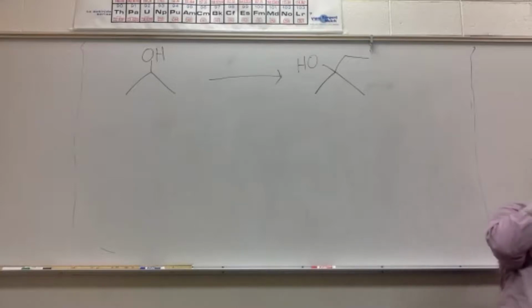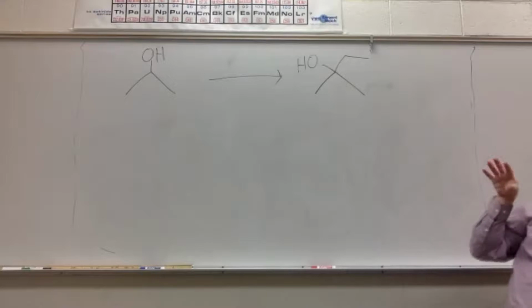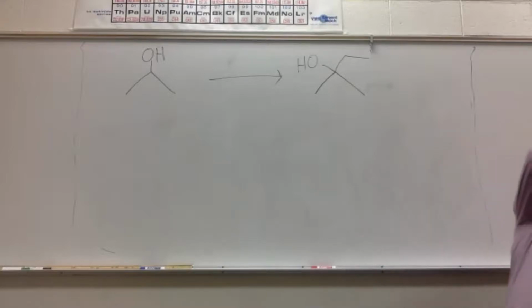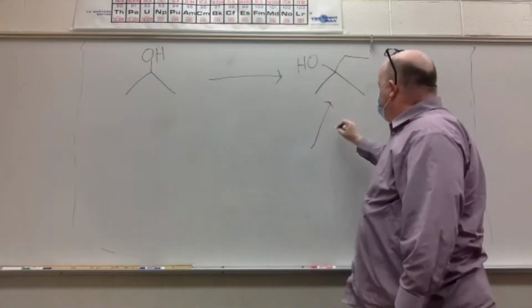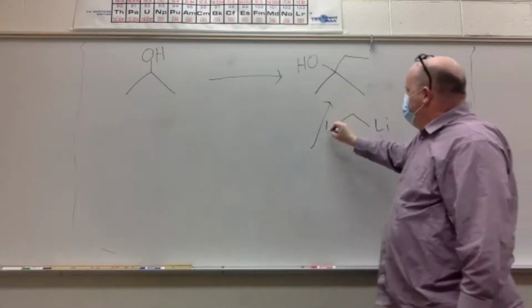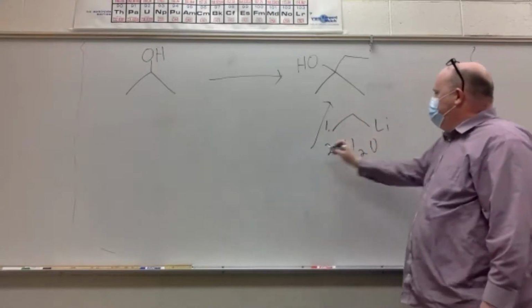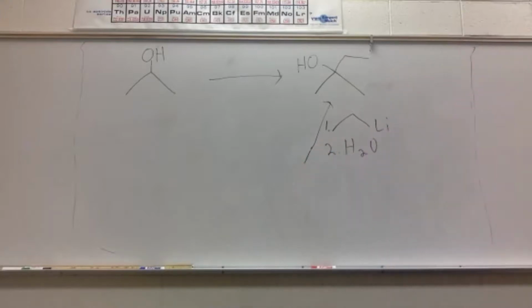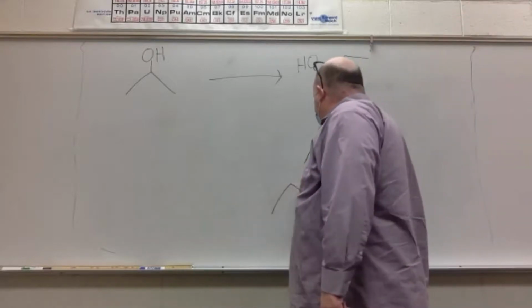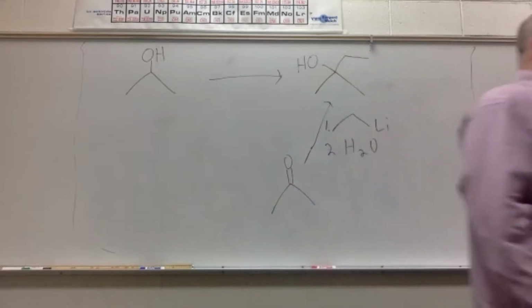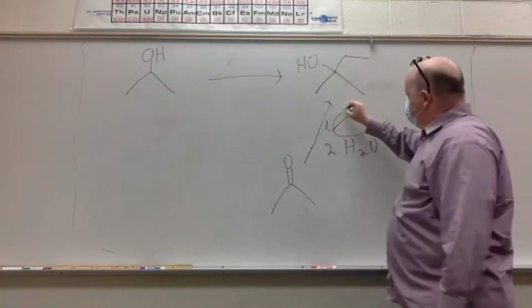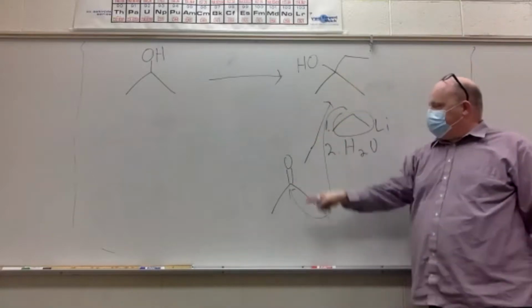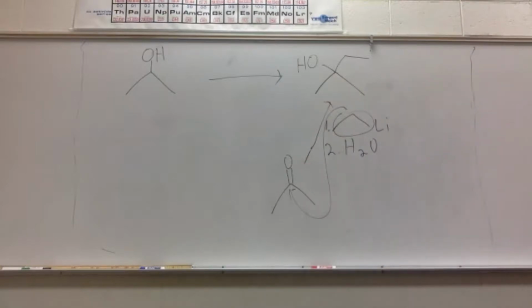I think there's something easier than a 1,2 or 1,4 addition, because to have that, you'd have to have another double, like a carbon-carbon double bond. But I think I know what you're getting at. Are you thinking of something like this? Yeah, that's just straight up reaction of an organometallic with a carbonyl compound, right? Ketone. So yeah, absolutely. If you had a ketone there, this ethyl group can attack. It attaches itself, makes a negative O, which then protonates.